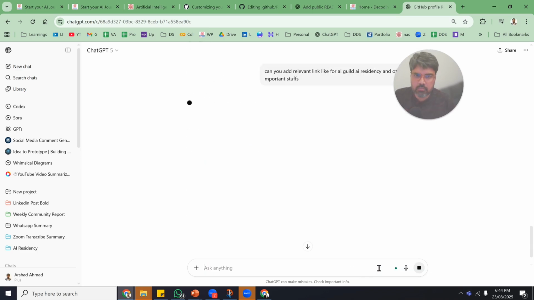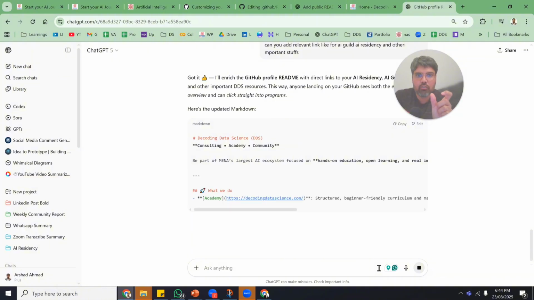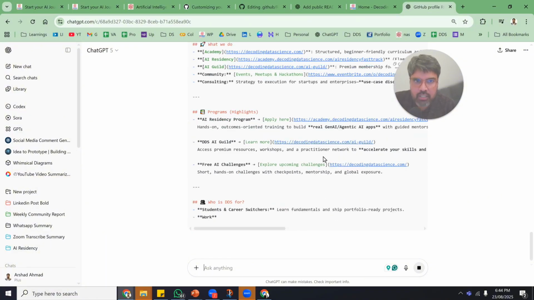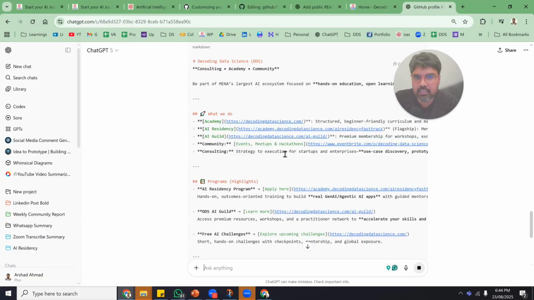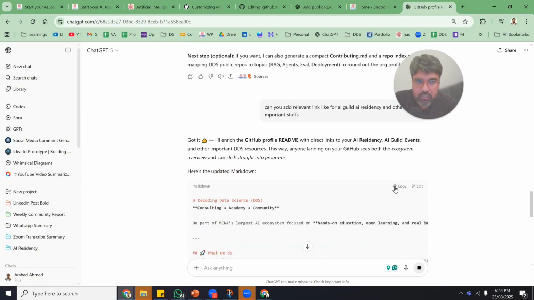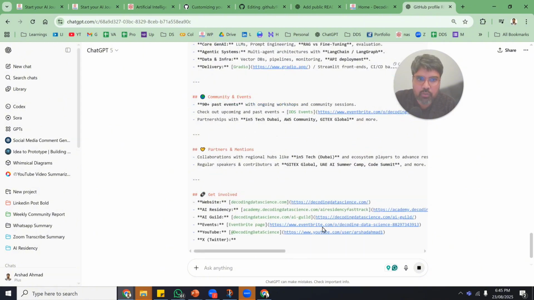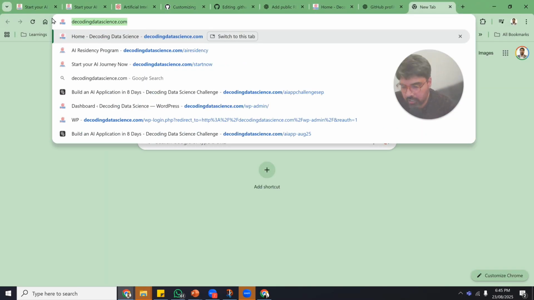Okay, just like this. In the markdown, you can also give the hyperlink of specific websites. So now if you see the Academy, Residency, AI Guild, it has given you all the links. Some of the links are wrong. You need to edit it. You can do it later. For now, some of the links, like AI Guild, it is not smart enough to go to the internet and take the links till now, but for now it is fine. I can review that later. Some of the links are fine, some I need to fix. You can get it done easily, that's fine. So I can also mention that this is the AI Guild link.